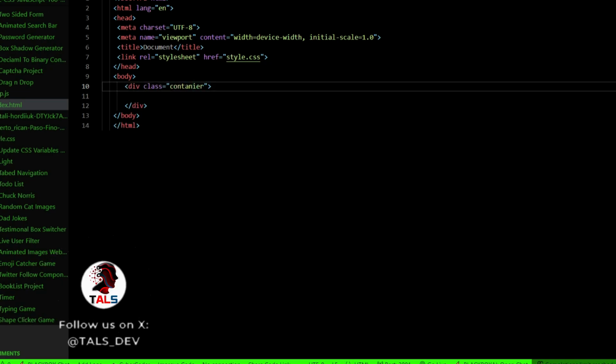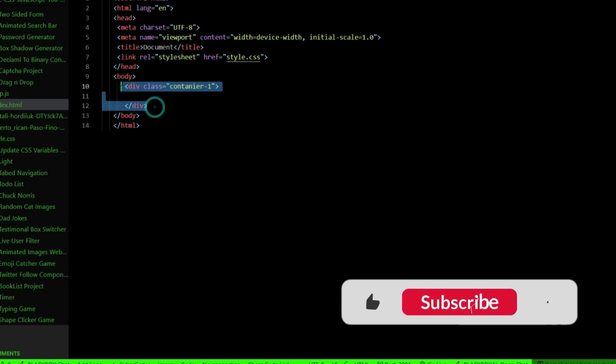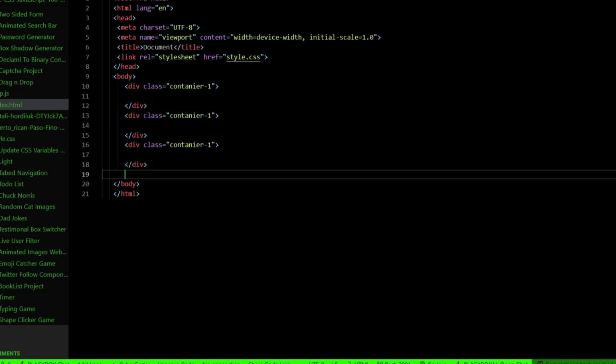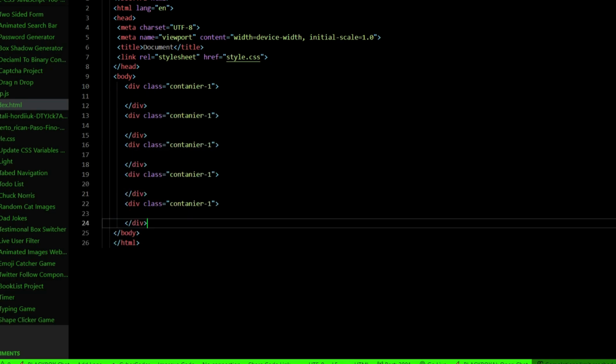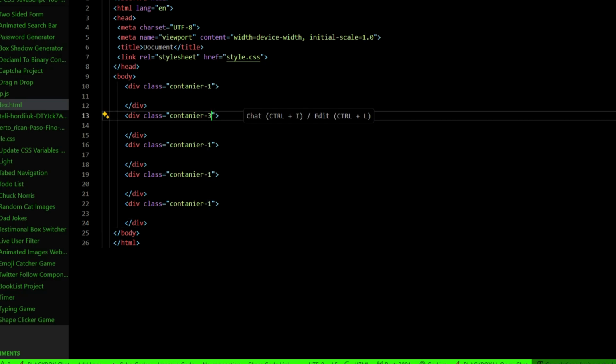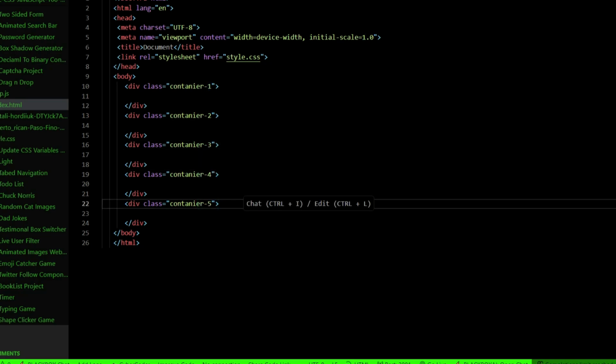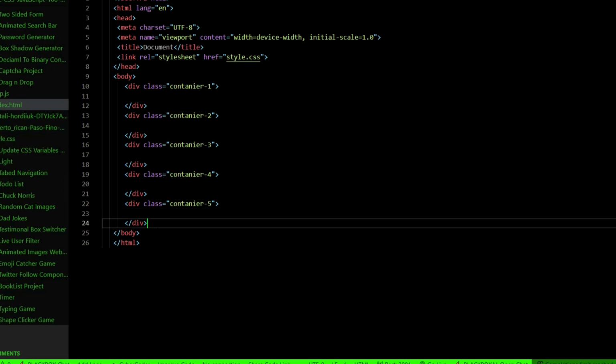This is going to be container one, and we are going to copy this 5 times, and we are going to change the number: container 2, 3, 4, and 5. Okay, that's it for the HTML structure.